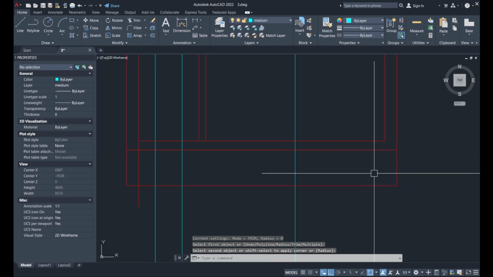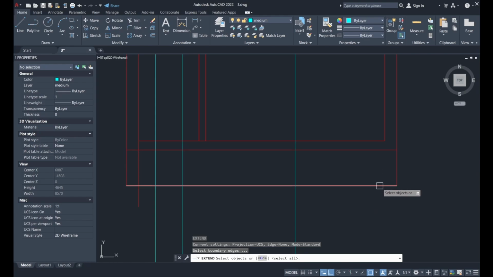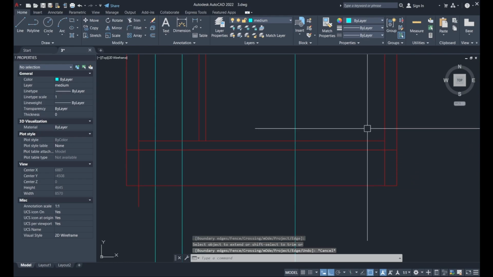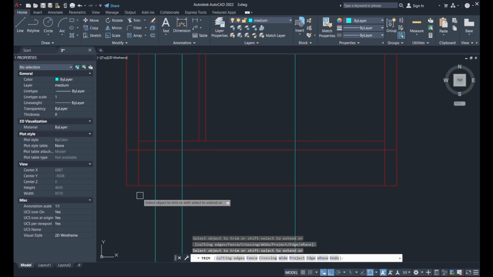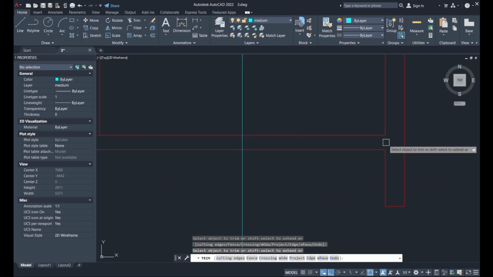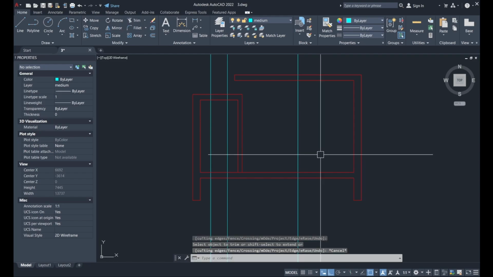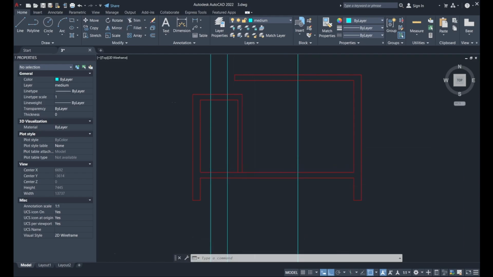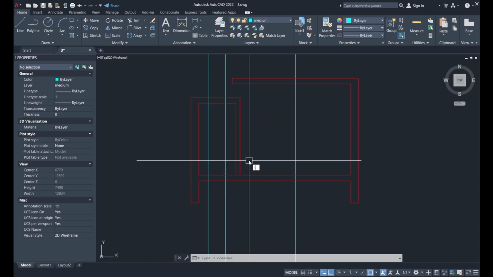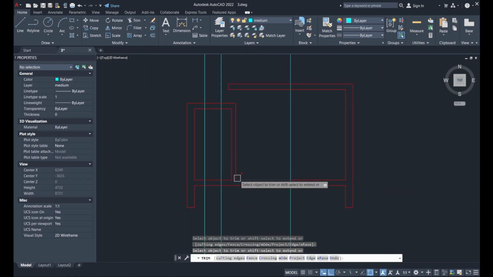Let's extend this line, EX, enter, the line to be extended. Now let's go ahead and trim. There. You can go ahead and trim this line as well.